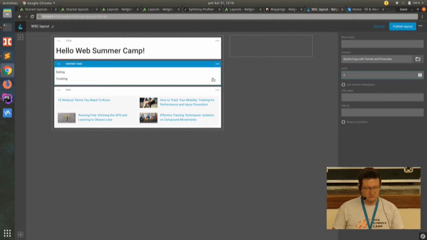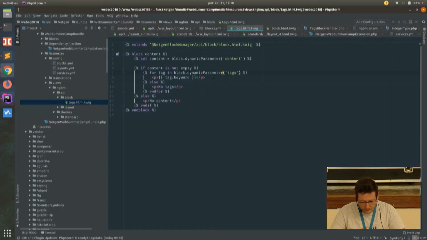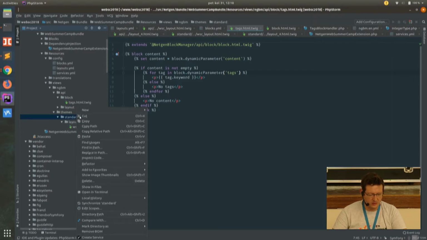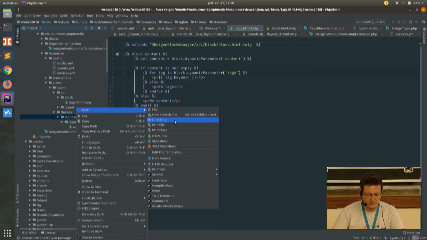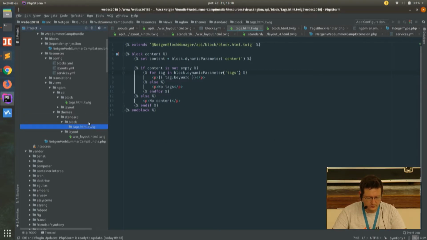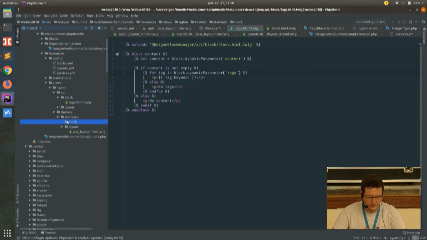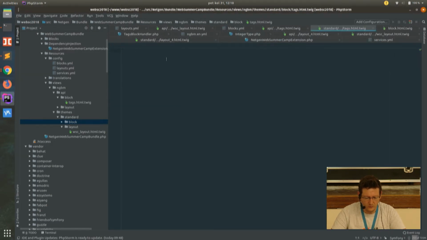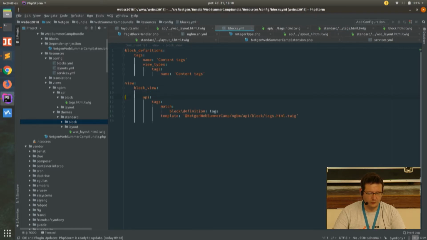So for the front end, we will do the same thing. So for the front end again, we create the template in the theme, in the standard theme. We need to specify the rule to apply the template on the front page, so we use the default context.